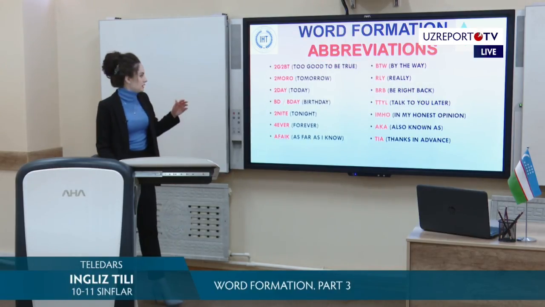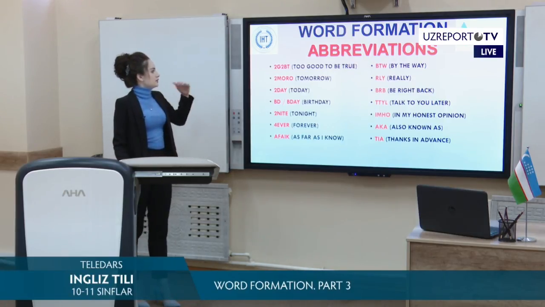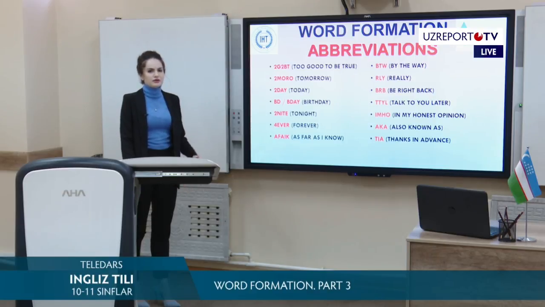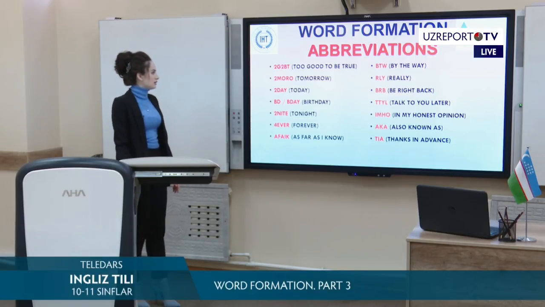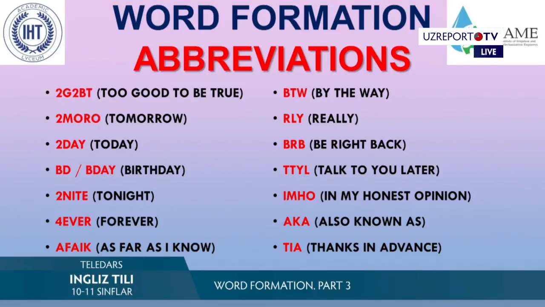So the continuation is, look, more complicated abbreviations. Too good to be true. It means you cannot believe, it's unbelievable. So tomorrow, it's also a long word. That's why in order to simplify this word, we may write it like this, but of course in chats with friends and informal chats. Next one, today, birthday. Birthday has two variations. Next one, tonight. Another one, forever.